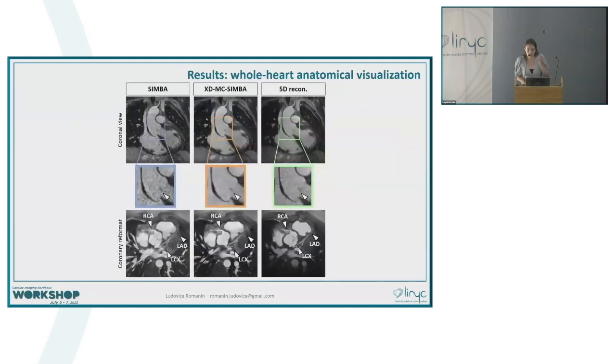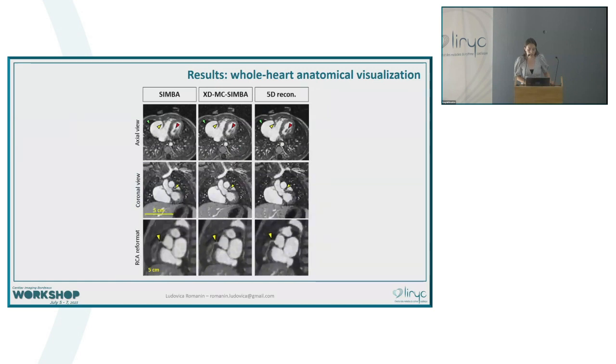So this final reconstruction compared to the original is much sharper, and also we have better delineation of the cardiac anatomy. You can see here, with the zoom on the valve or on the coronary arteries. And also compared to the 5D reconstruction, we have similar image quality, but this is much faster in terms of image reconstruction. So although we only have static information, our anatomical images are quite good.